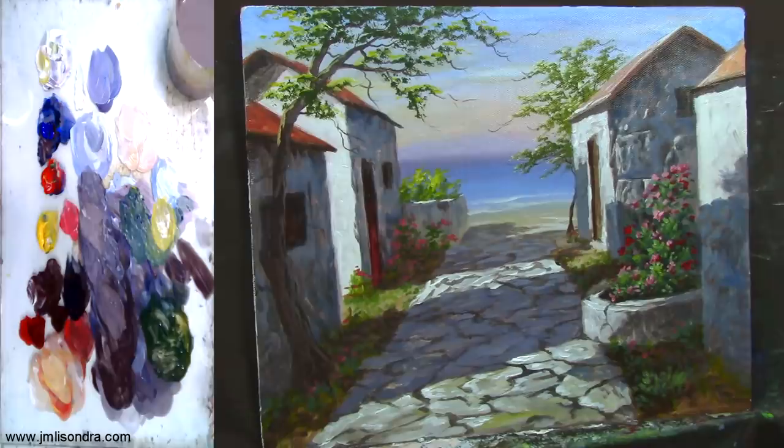There. Okay. And also here, I'm gonna put a little highlights on these plants there.